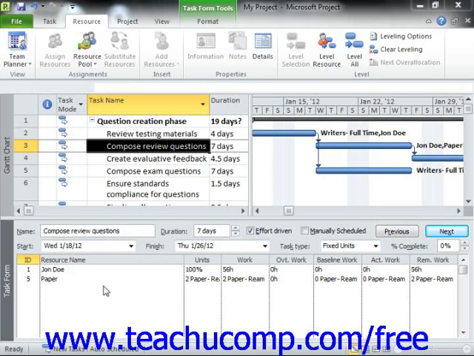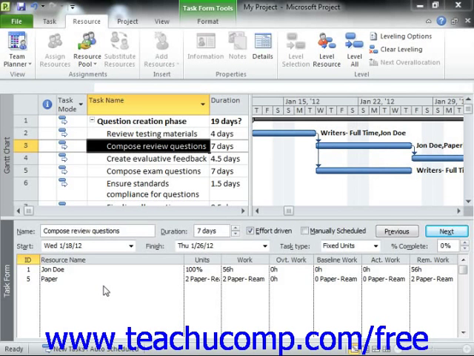You can also assign cost resources to tasks within your project file. Just as when assigning material resources, when you assign cost resources, they have no effect on the scheduling of the tasks. You can assign cost resources to a task in order to indicate costs incurred in order to complete a task. This allows you to better track indirect project costs such as client entertainment or business travel. When you assign a cost resource to a task, you enter a fixed dollar amount to assign to the task. This amount assigned to the task will not change unless you manually edit it at a later point in time.